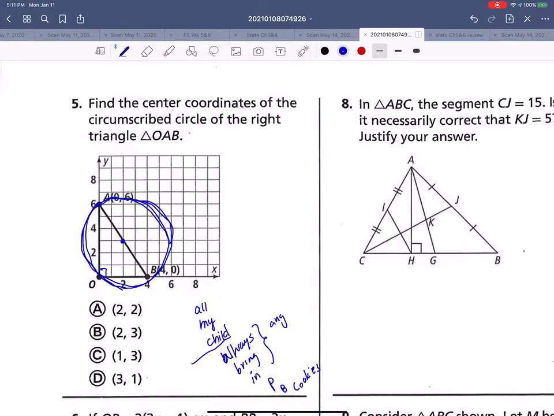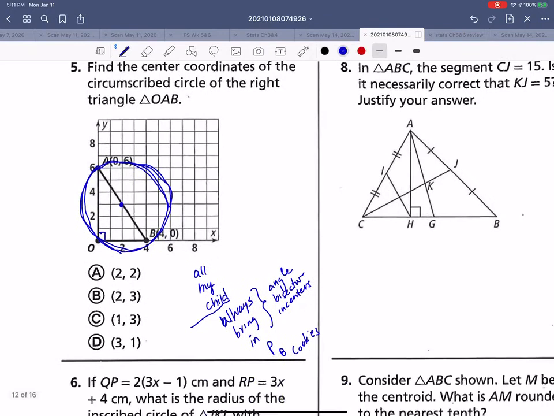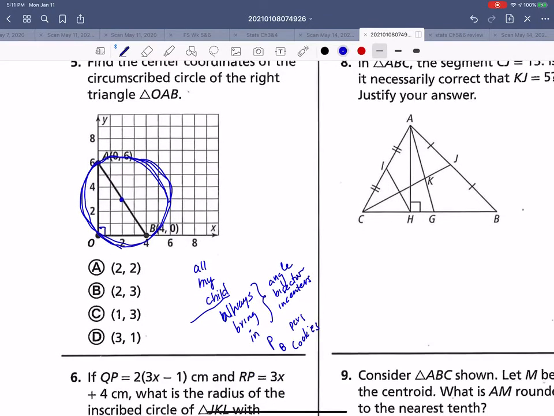So angle bisectors make incenters. Perpendicular bisectors make circumcenters. Right, so let's see. Chop 4 in half, bam, line it up. Chop 6 in half, bam, line it at a 90, line it up. Chop this one in half at a 90, line it up. So I'm all converging on this point.